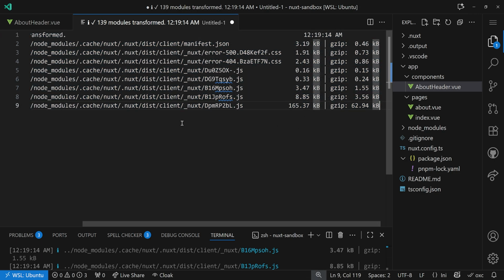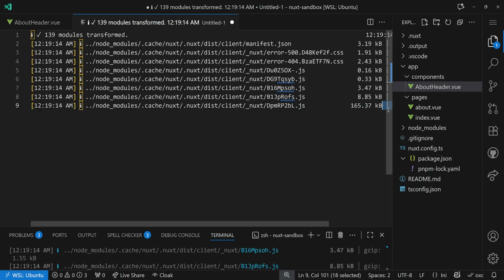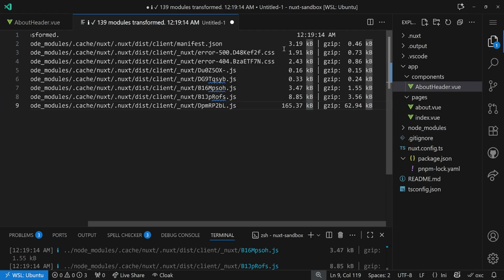Now, commonly, let's say this is our very first build that we would deploy with exactly these files. Of course, in an actual application, you have way more files, but we can clearly see here, okay, this is the entry file because it's quite big, and the rest are error pages, CSS, pages for error 500 and 404 somewhere in there, and the pages about and index, I guess these two here. And we also have a component somewhere, right? So the about header component.